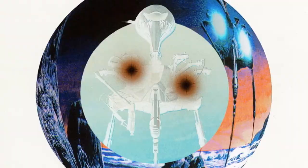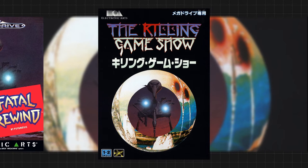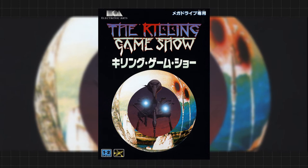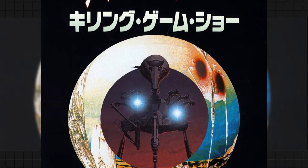The Killing Game Show, or Fatal Rewind as it's known on the Mega Drive, is a game that had the luck of having a cool name whatever version it was. The original box illustrations are good enough on their own, but it's the Japanese release, with a blend of both, that really makes it something special. The artwork of one that started to look like the eye of the other, with the added depth from the 3D illusion of the robot, gives it such a chilling feel. It's definitely the best of all, in my opinion. And it only helps that the original illustration is by none other than Roger Dean, who I will talk about further in the future.